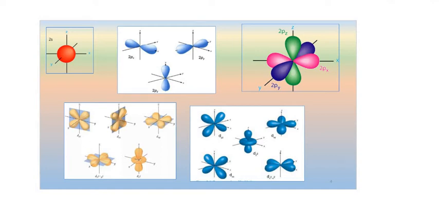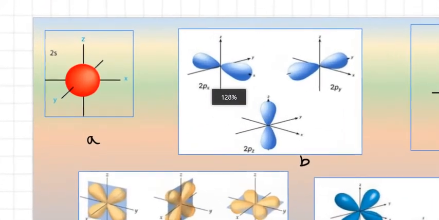In this slide we have the s orbital, so I will write here a, which reveals the s orbital, and here I will write b, which is the p orbital, and this is c, where all the p orbitals are there with respect to their axis, and this is d, and this is e, where d and e are nothing but the d orbitals only, but the images are the same, but their position is different, right? So let us try to understand with respect to a, that is the s orbital.